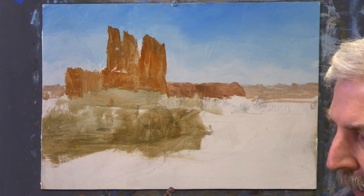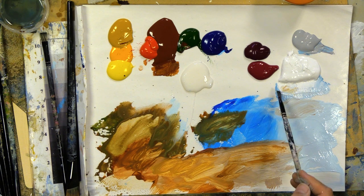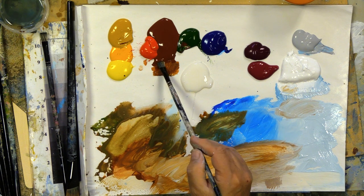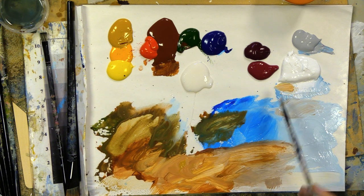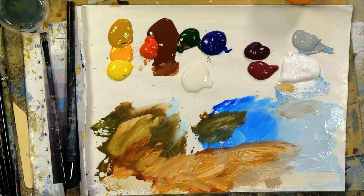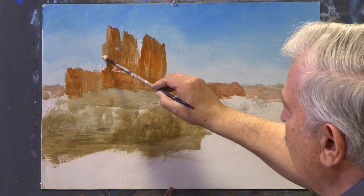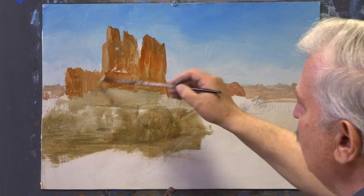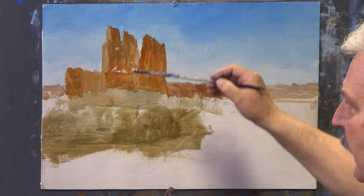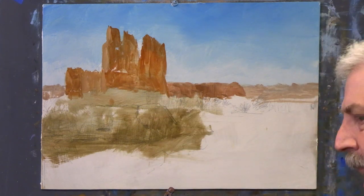And this light color, now I'm going to go to a slightly smaller brush here. This is a number 8, so it's not super small. And as I start to work these lighter colors, see, they're going to become more opaque as well. Lighter colors become more opaque in this. So I'm just going to come down, drop the angle and what this light ridge is going to be right here, and bring that on down. So you're going to see the side of it and the face of it there. We'll put just a bit of that right in there.